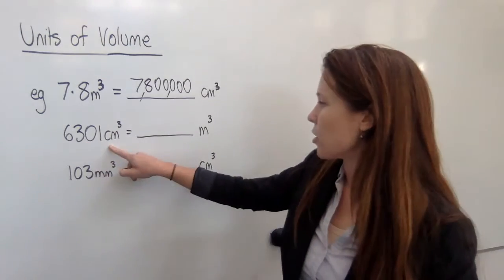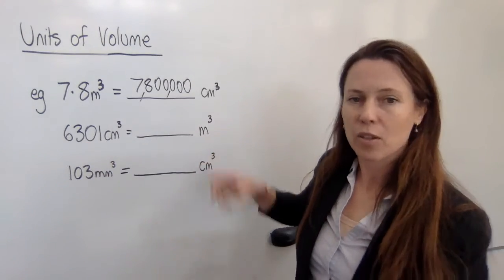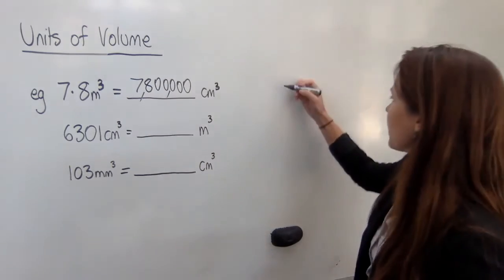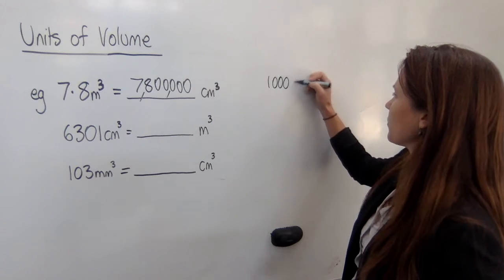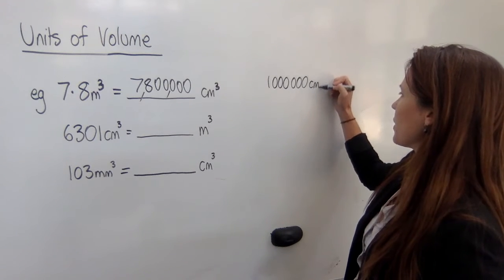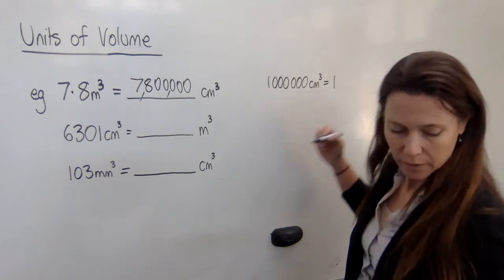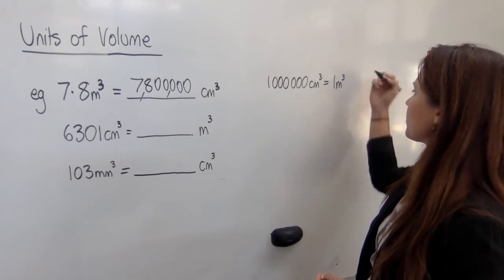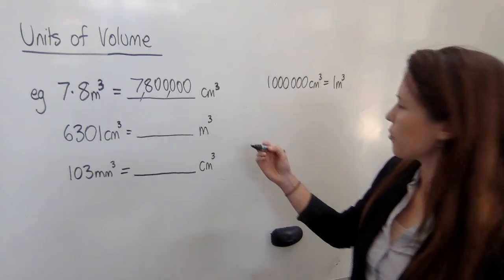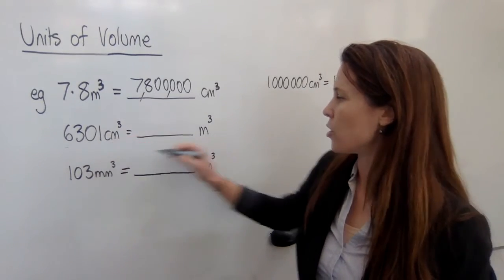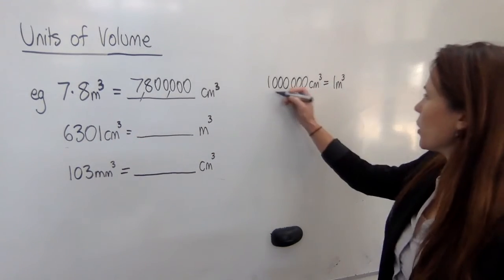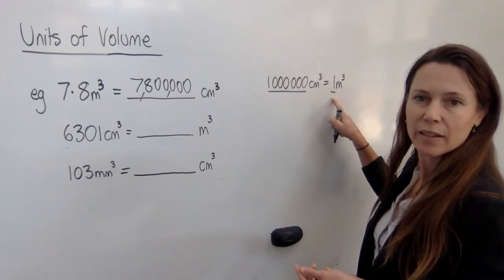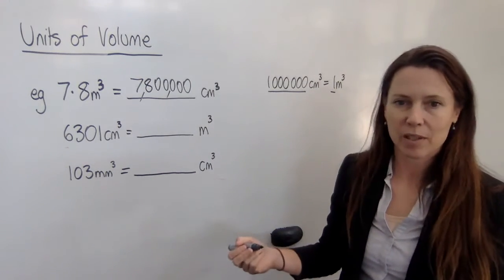We have centimetres cubed here, and we want to make them into metres cubed. Well, we could have actually just kept our conversion up because it's just going back the other way. So let's write it up again. We just worked out that there were 1,000,000 of those little guys in 1 cubic metre. So if we want to go from the centimetres cubed to the metres cubed, our number has to get smaller, doesn't it? How much smaller? 1,000,000 times smaller.